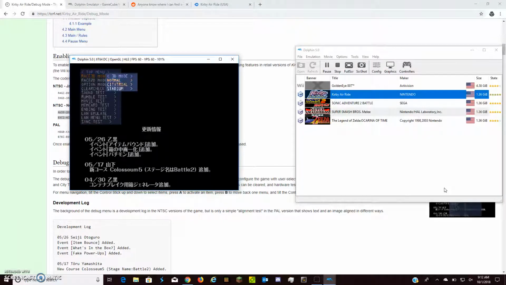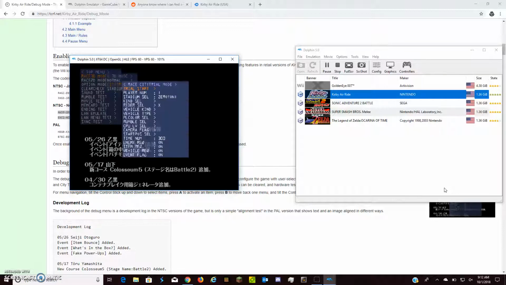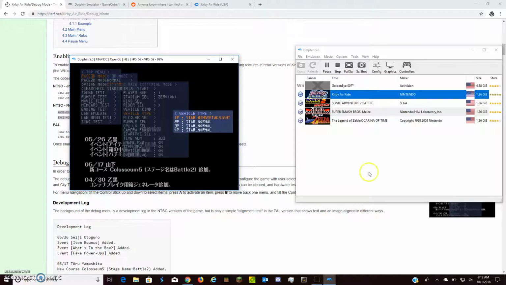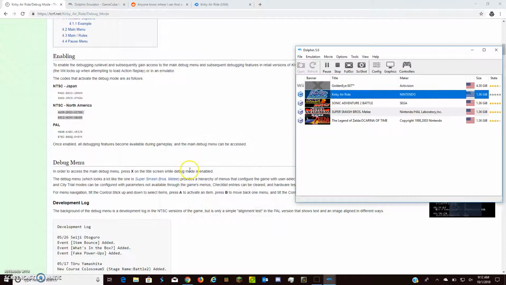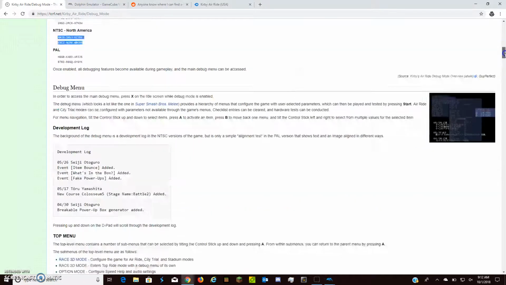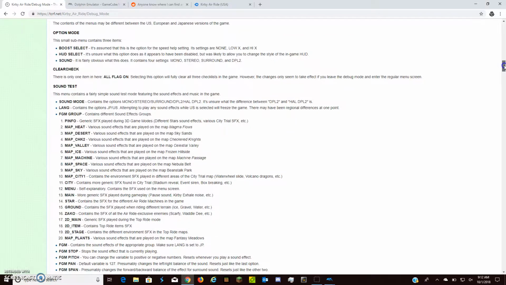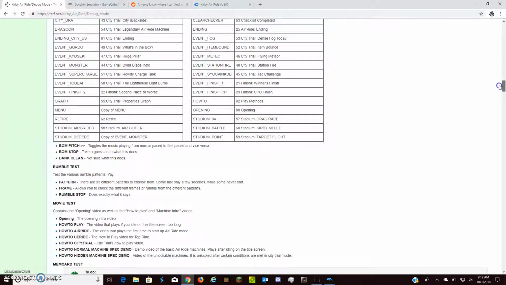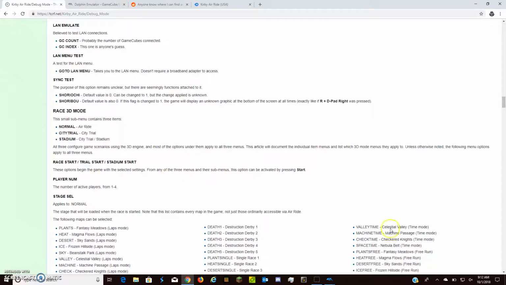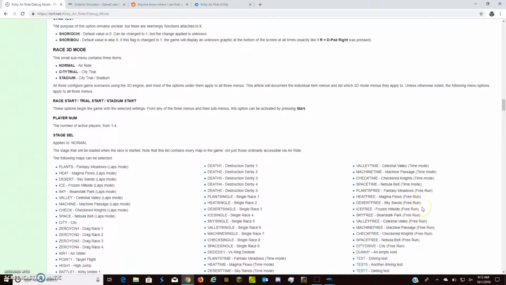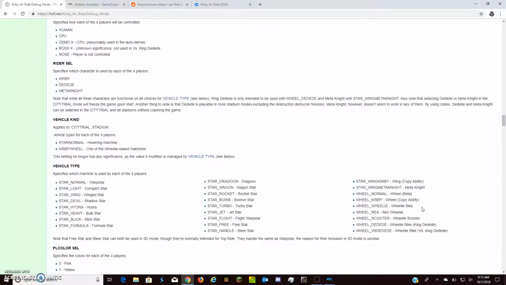Now, I'm going to be honest, I haven't really used this too terribly much, but it's really one of these kinds of deals where you just have to experiment yourself and you learn over time, because it is kind of weird. But I found that the best way to navigate this is simply go to the site that I'm going to link, and it will literally show you what everything does. I highly recommend you read it. You can go in and do what I'm doing, which is just be stupid and smack buttons around.